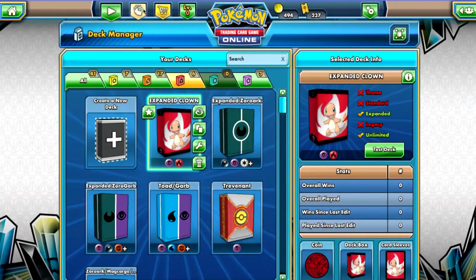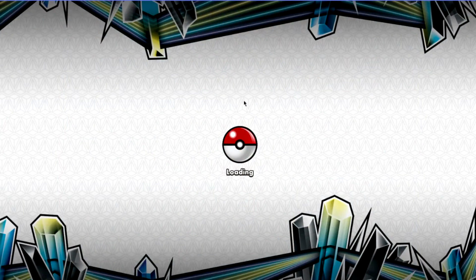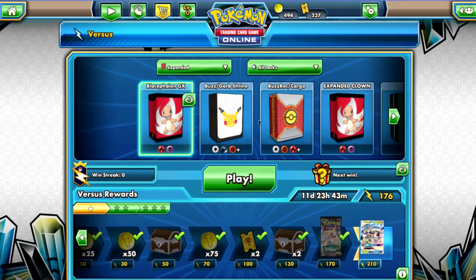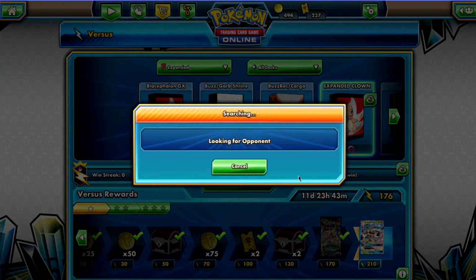But anyways, let's go ahead. We got the Expanded clown. Let's get in there. Let's get a few games in today, getting ready for Anaheim because it's just right around the corner, honestly. So let's get it going.